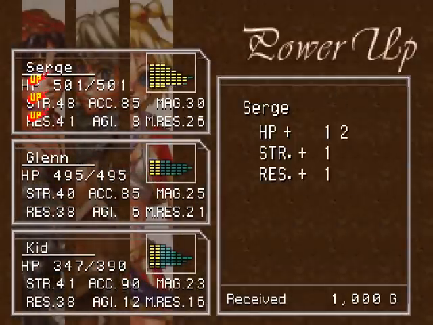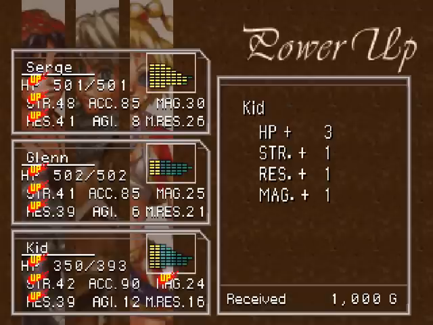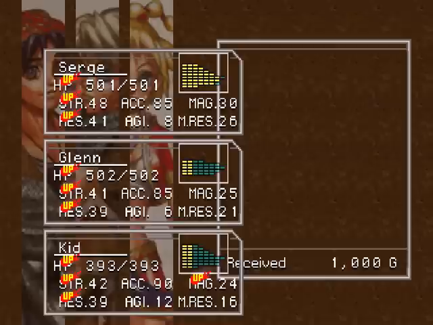Alright, 43 stars. Sergey, 12 hit points of strength and resistance, and a level 7 spot. Glenn, 7 hit points of strength and resistance. And Kid, 3 hit points of strength and resistance and magic, and a level 7 spot. And I get a red field.